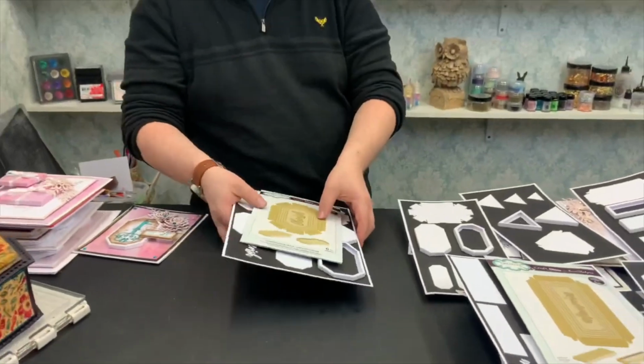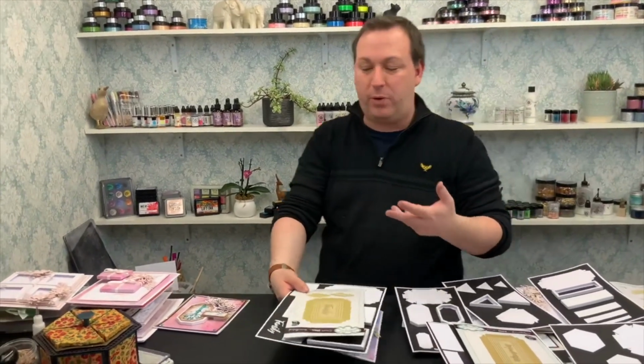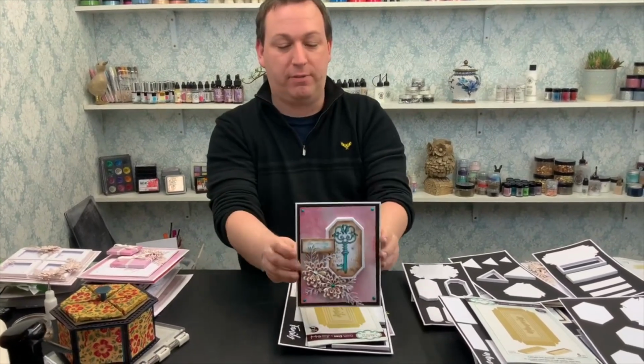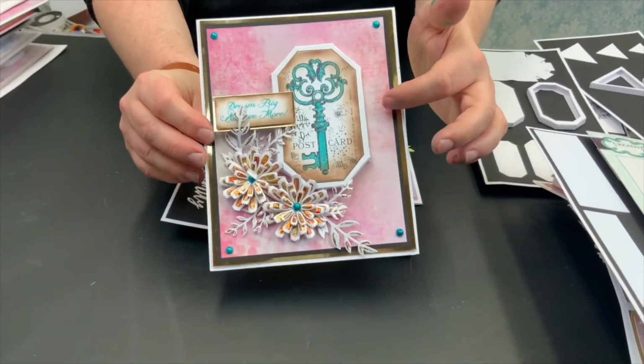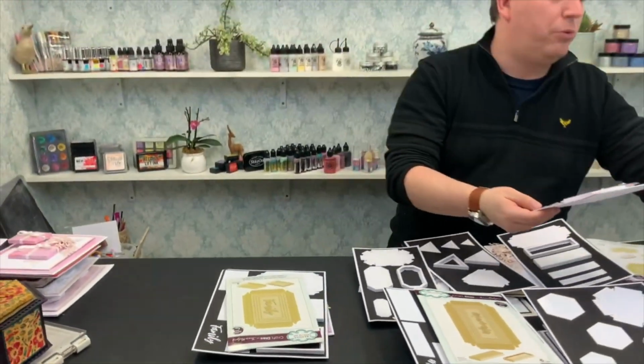And then we'll go on to our last shape, and then I promise we'll do some demos to give you some inspiration and show you how these build, because I think that's always quite important, that you get to see how they go together. Oh, another octagon for you as well, this time with a stamped image on the front, a little bit of distress inks. Some of the papers in the background are from one of my paper pads. I believe that's the Floral Fusion paper pad used on that one.